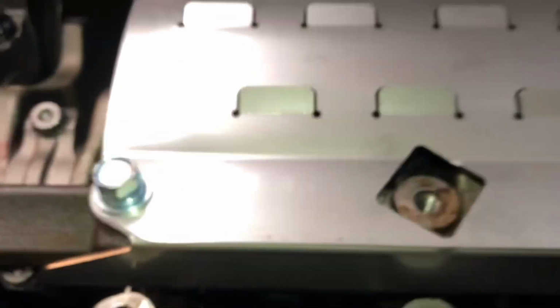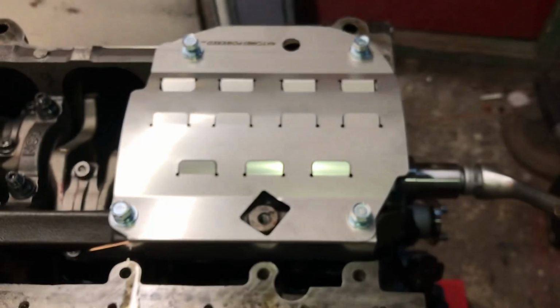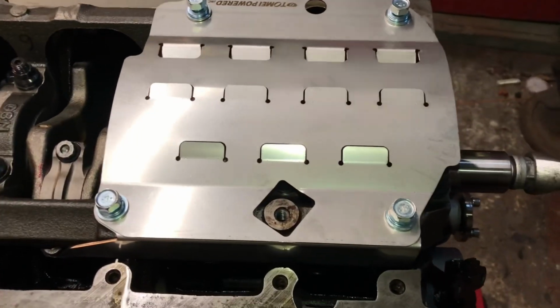So we've got to open up that passageway just there, either side of the rod, maybe 5 mil, I'll measure it, find out, open that up, and we should be good to go. That's about the only part that I've found that's actually touching. You can see the rest of it fits absolutely spot on. So we're going to get that back off, modify it quickly, and get this back on.